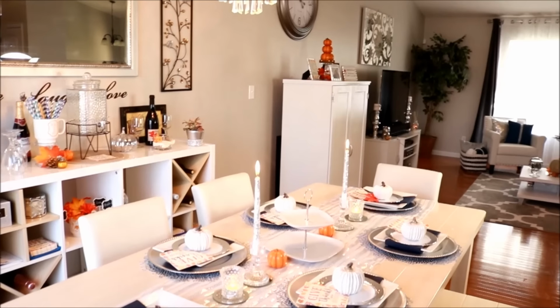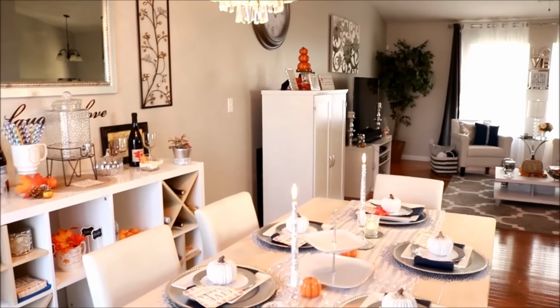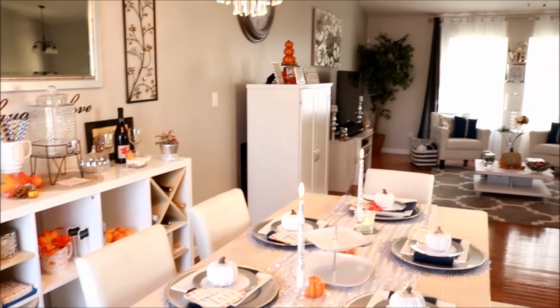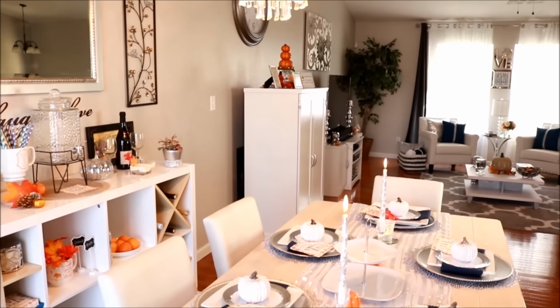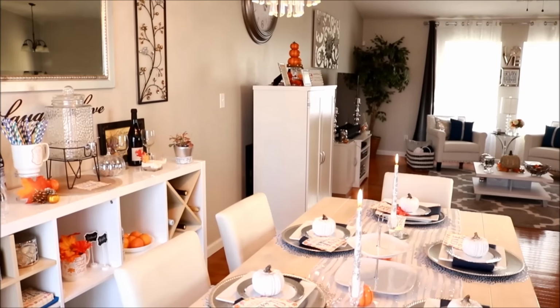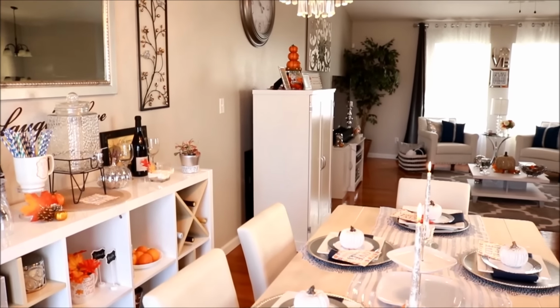So I feel like the addition of the buffet table really completes the look for this dining room. I am so glad with how it turned out. I am loving how it looks right now. It just makes the room look like an actual dining table complete with the little buffet table. So I am really happy.